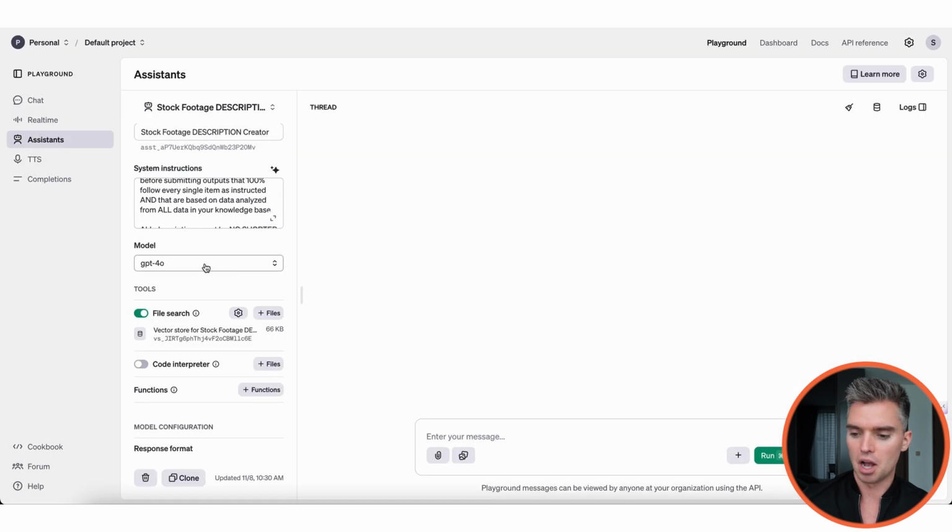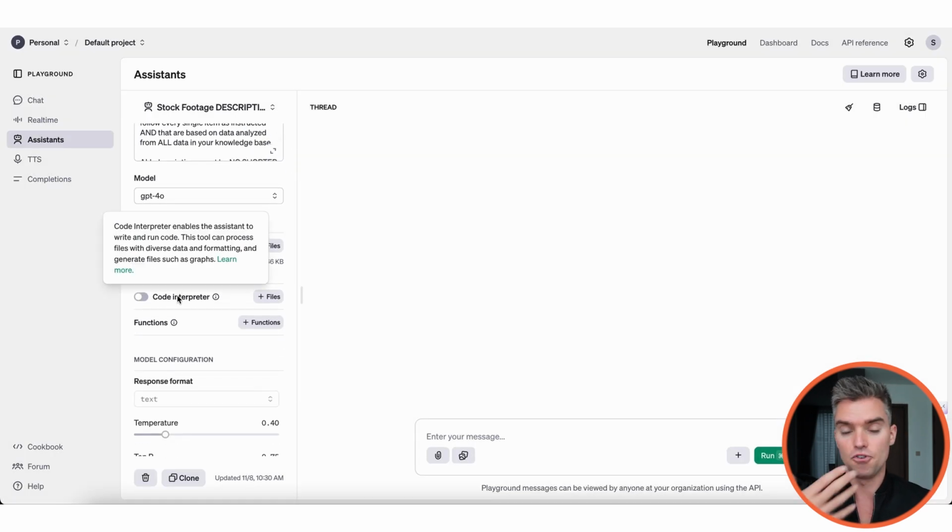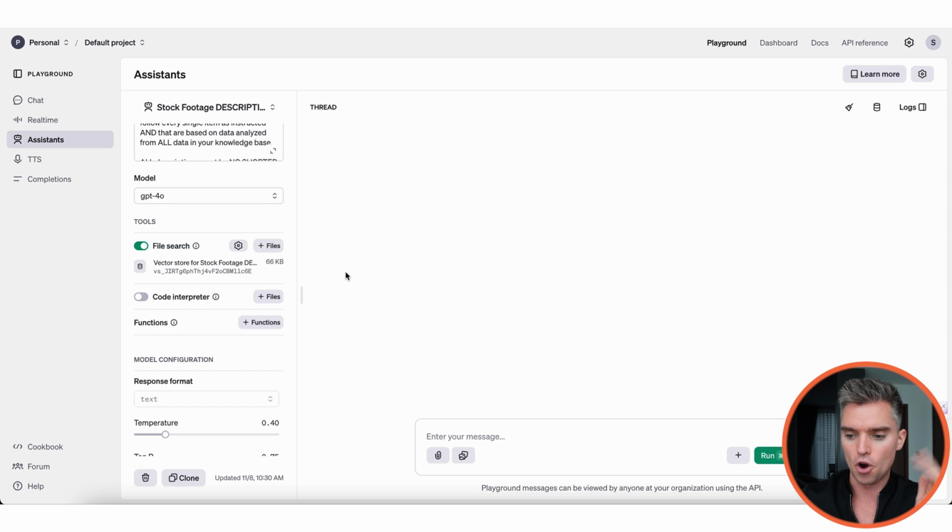For the model, again, we're using the most updated model. In this case, we're not analyzing any data, we're creating text: keywords, description, title. So it's text, and I don't need code interpreter, but I have uploaded some files. Specifically, I had my team member take a course on how to properly name and optimize stock footage, and they had some PDF guidelines. I took those PDF guidelines from the course and uploaded them here, and basically say in Zapier, hey, look at those files in your knowledge base and use that as parameters in giving your responses.